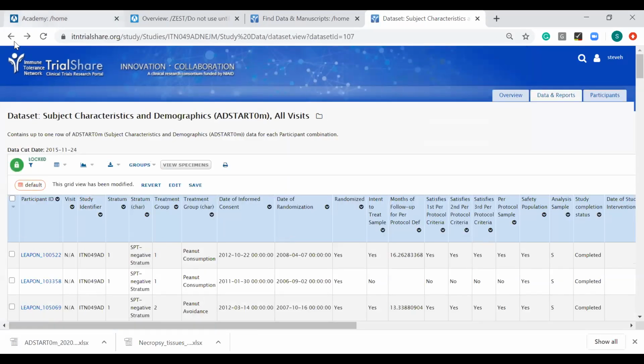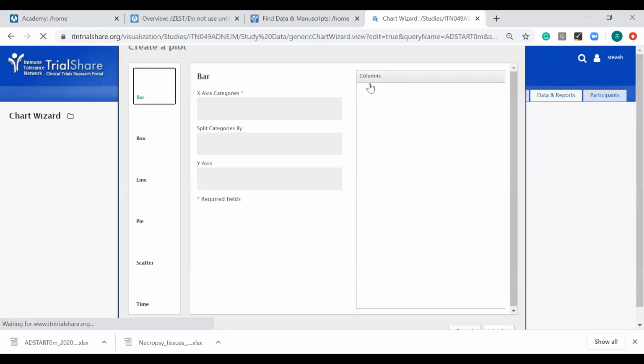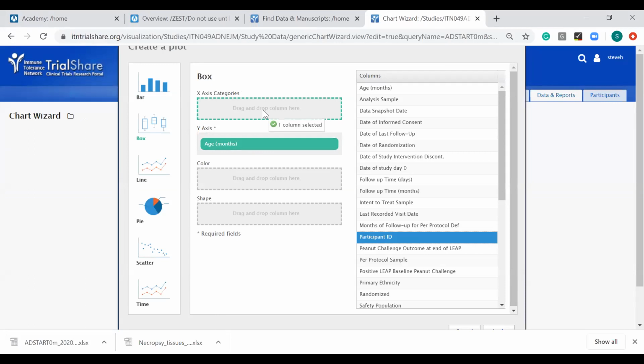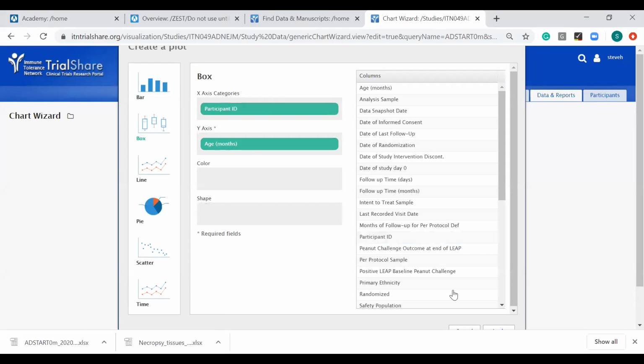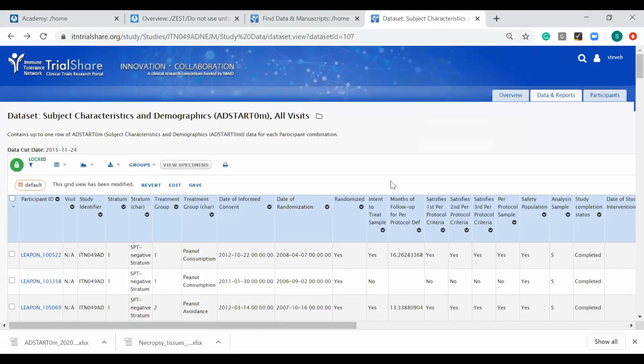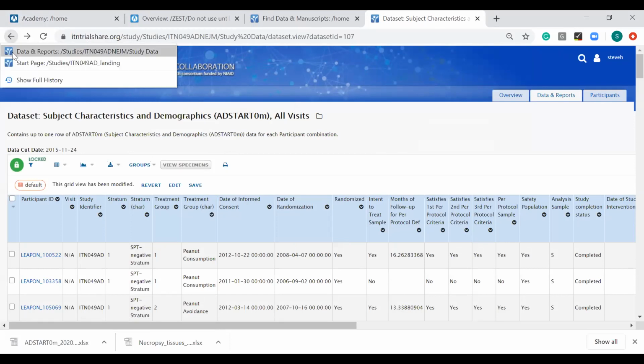Well, something went terribly wrong there. Let me try that again. I'm going to do a box plot of age on the y-axis and participant ID on the x-axis. Well, something's gone wrong there. In any case, let me back up and look at the visualizations they've provided me.